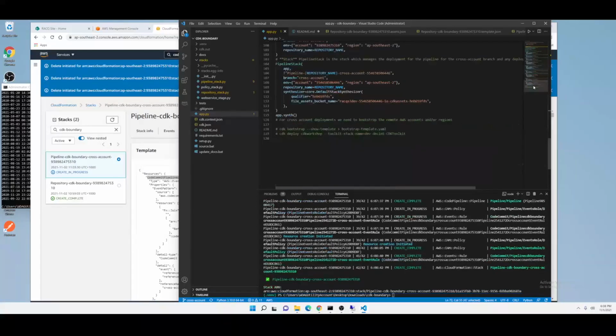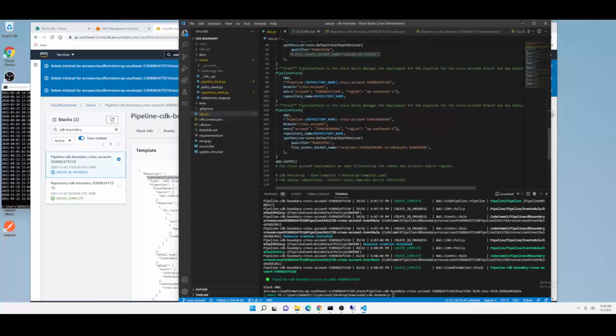So just going down here, this block has been set up for the RACQ base account. So this is the base account number. This is the branch that it's looking at the moment. That's the account number. That's the region, so Sydney region. This is saying that this is the qualifier that this solution needs to deploy using. So that's the CDK bootstrap qualifier. And then this is the custom S3 bucket for all of the CDK assets to be deployed into. All right.